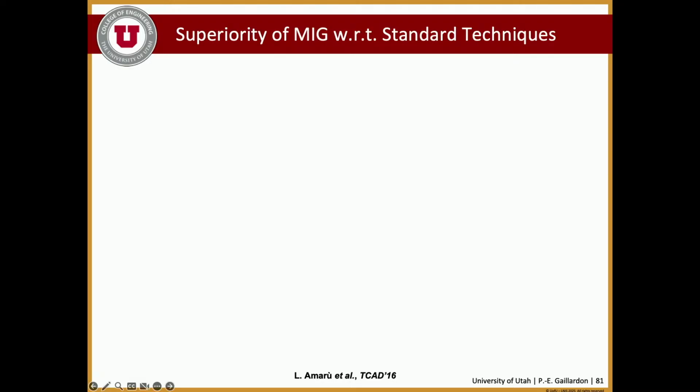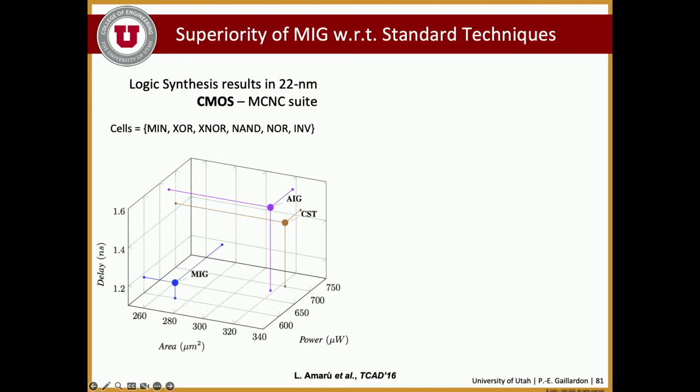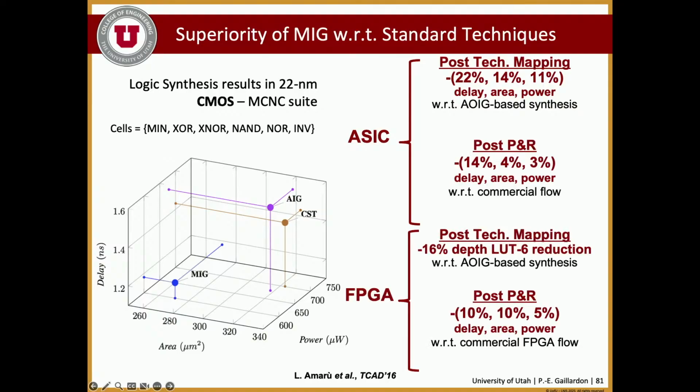So what was interesting is that we came up with this concept of majority inverter graphs to support these modern devices, but we have also used that to implement a system with just CMOS logic. And with CMOS logic, it's a 3D graph representing delay, area, and power for some benchmarks and comparing commercial tools, and inverter graphs, open source tools, and our majority technology. And we just beat performance of all these tools pretty significantly.